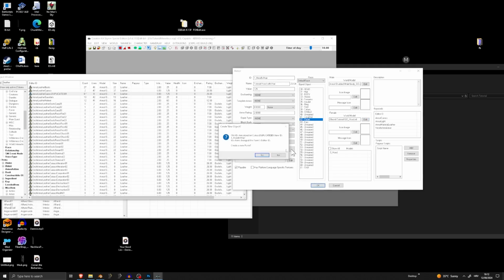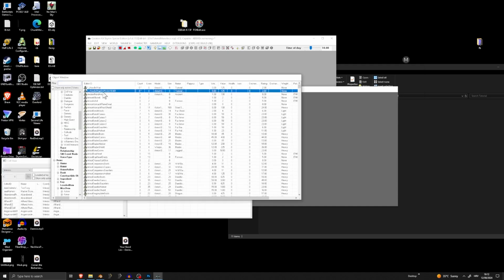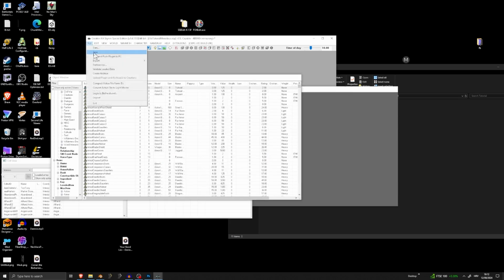Click OK. Click OK. No. Yes. Just duplicate it. So it's the duplicate. And now we just remove the V hair, and you just take hair and hair long. And you're good. And that's it. And this is a hair version. Without hair version. You click OK. No. Yes. You save. Remember to save always.